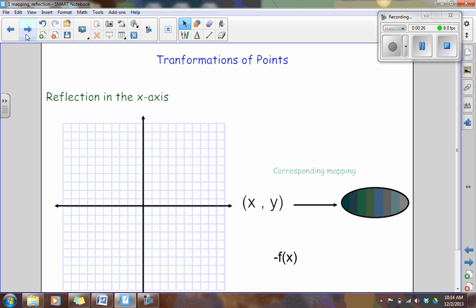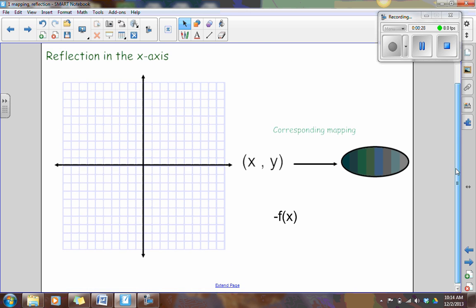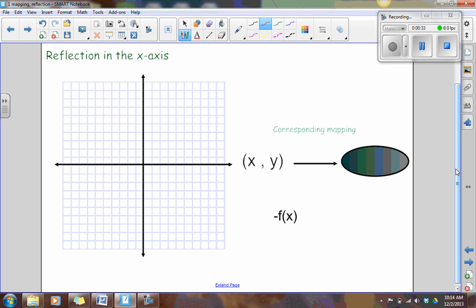The first reflection we're going to look at is the reflection in the x-axis. The x-axis, we of course know, is here. If we were to reflect, say, the point 3, 2 in the x-axis, it's just going to reflect directly over the x-axis as if that was a mirror, and we'll be at the point 3, -2. So we can reflect points, lines, entire functions, and shapes.